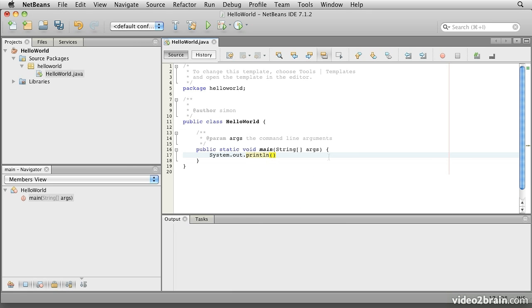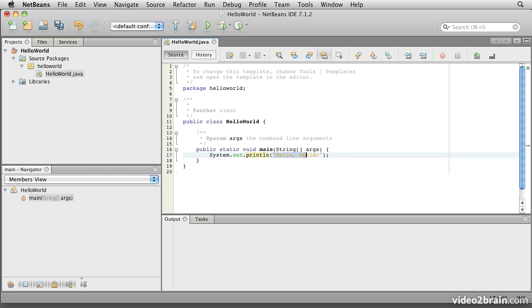Then we will say very simply System.out.println, and then we'll put parentheses on and then quotes, and inside the quotes we will say Hello World, and then at the very end of the line we need a semicolon. System.out.println is a little bit complicated, and we're not going to explain that fully right now. As you can probably guess, what it does is to print its arguments out onto the console, and at the end of printing that argument, it will put a new line character.